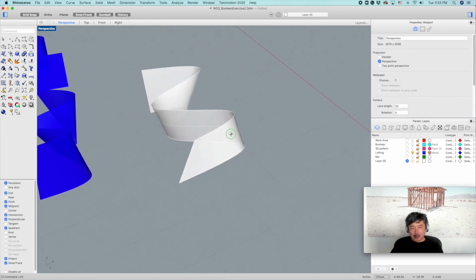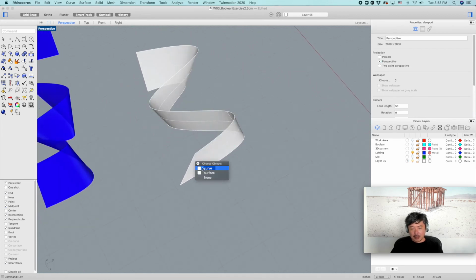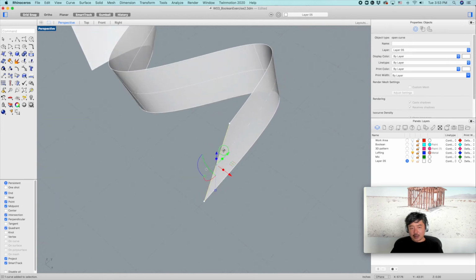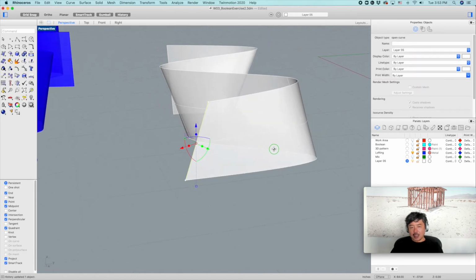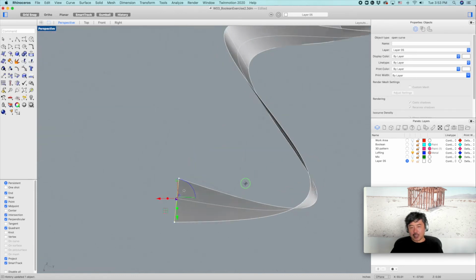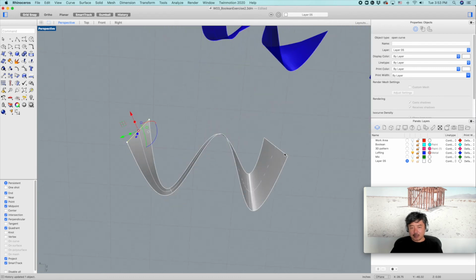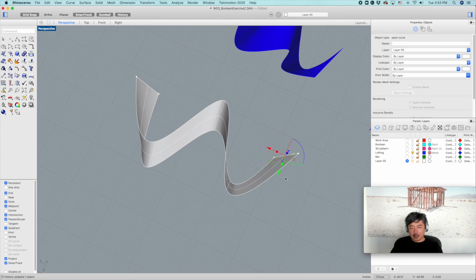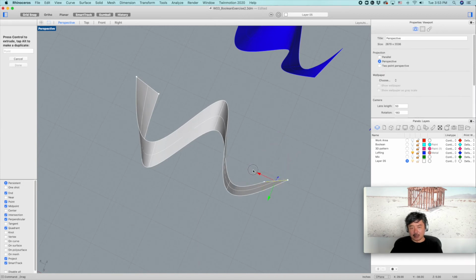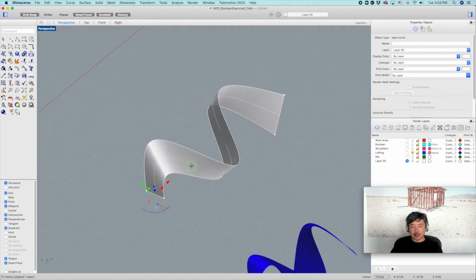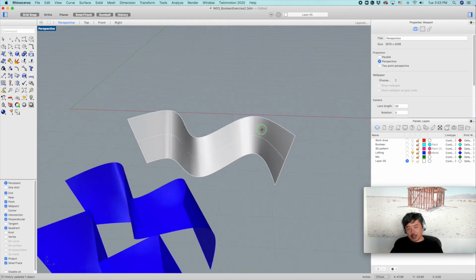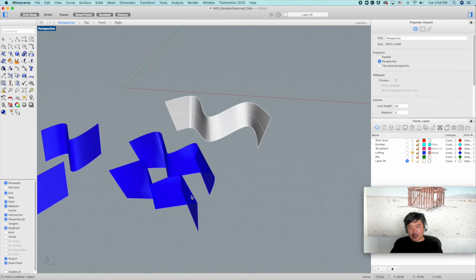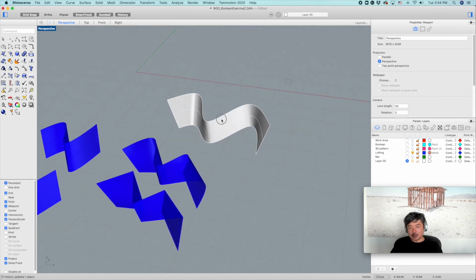And if I don't like this angle of the curve, you can just take the original curve, not the lofted surface, and then move this around. And then the form is going to follow it. I think this is a really nice way to look at the form at the same time we are adjusting the details of the object. So that's quite nice.